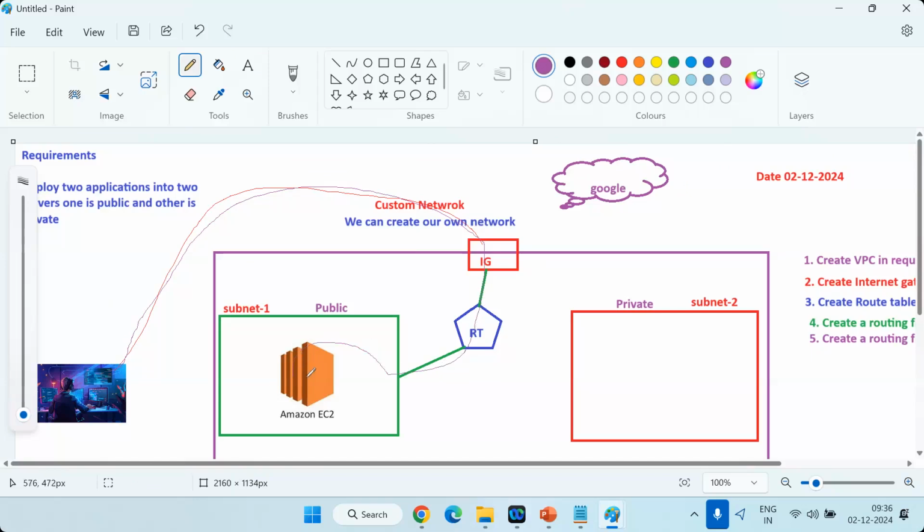This is the process. If the server requires something, the request will also go to the cloud, like Google Cloud. If you want to install anything, understand? Inside the server, if I want to install Python or Java to run my program, I need internet to install some dependency packages. The request will go the same way. So the internet gateway supports bidirectional traffic: it allows ingress and egress, inbound and outbound internet.